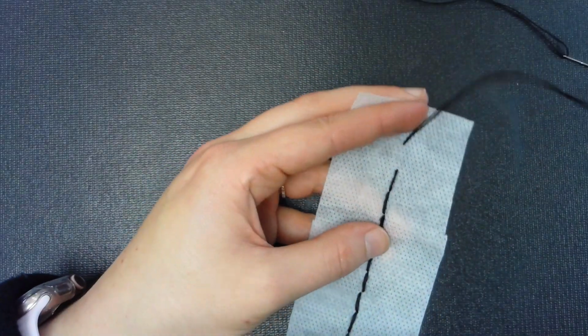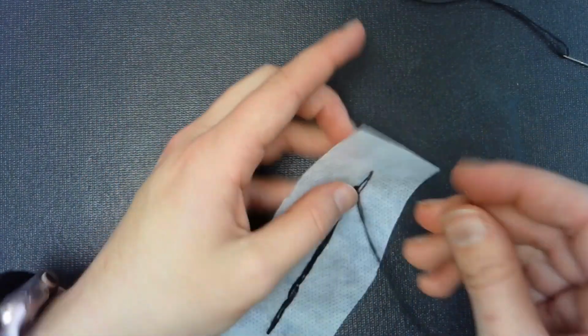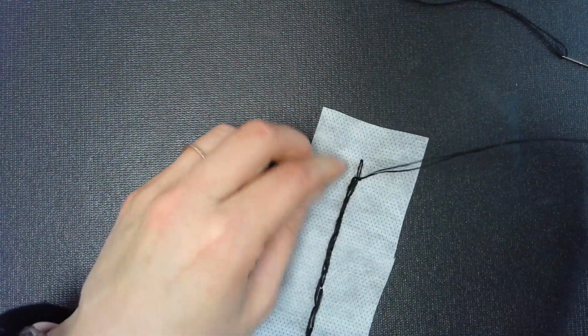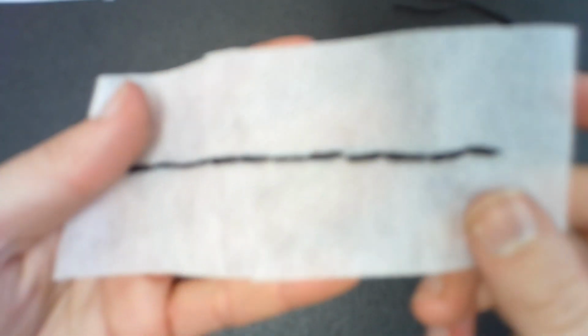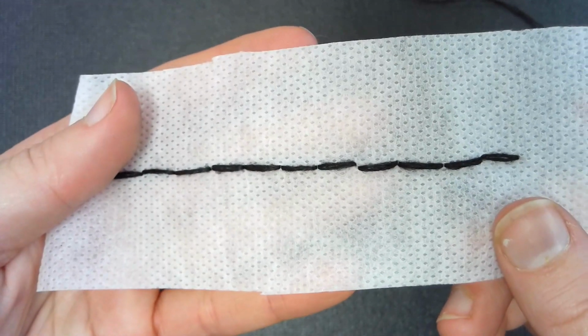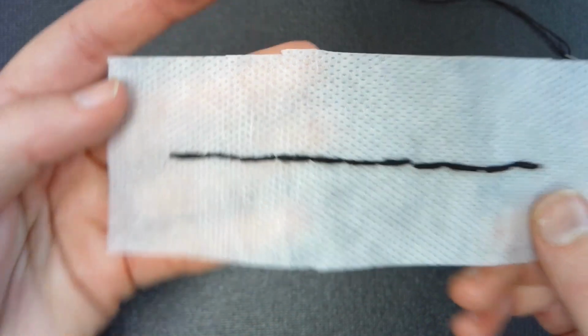And when you're ready, you're going to tie a knot in the back. So I'm going to flip over my fabric and tie that exact same knot. Create a circle, come up through the circle, hold tightly, and pull. Take your scissors and trim. And there you have your back stitch in slow motion. So you can see there's no gaps between those stitches. That means you did it right.